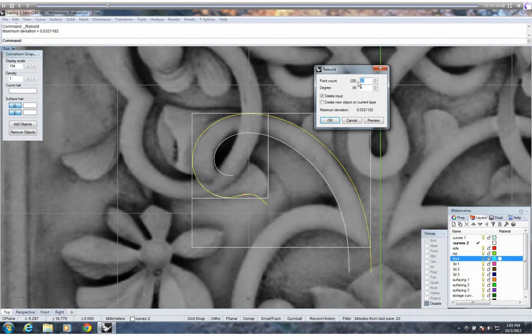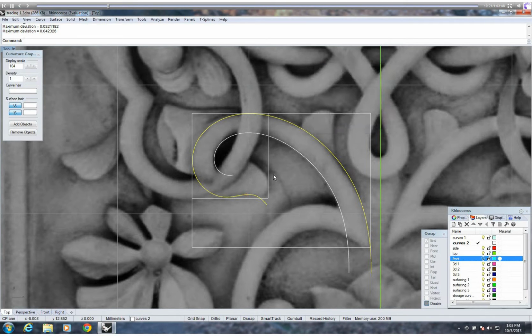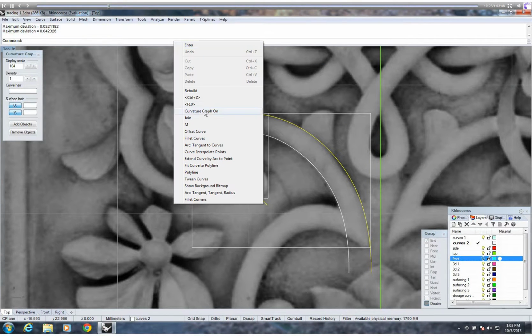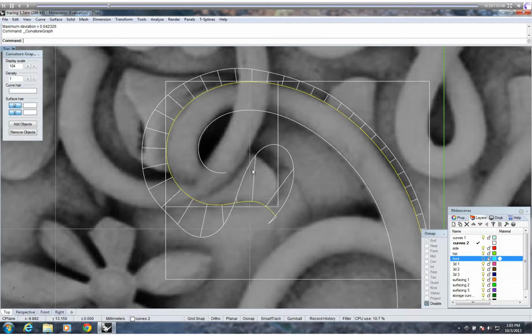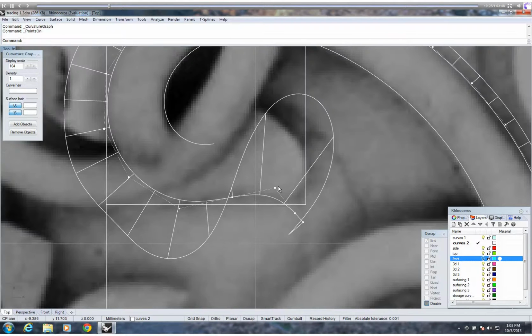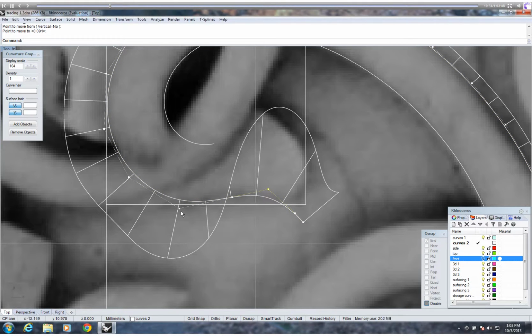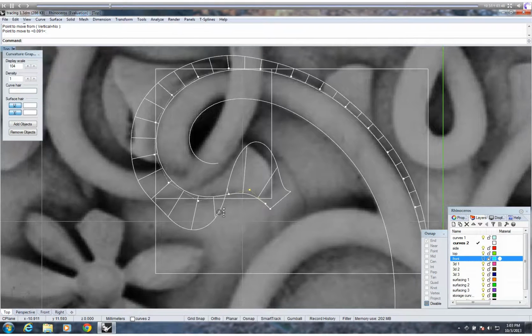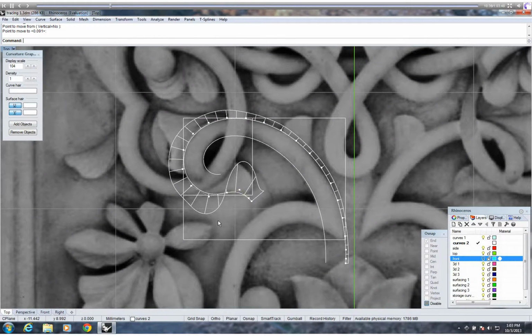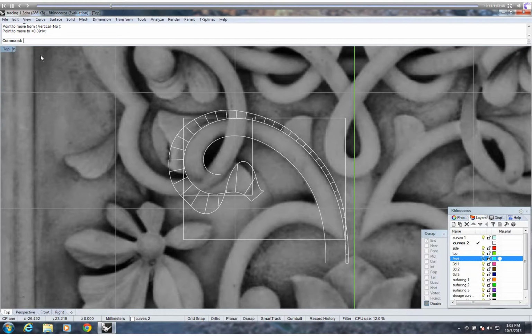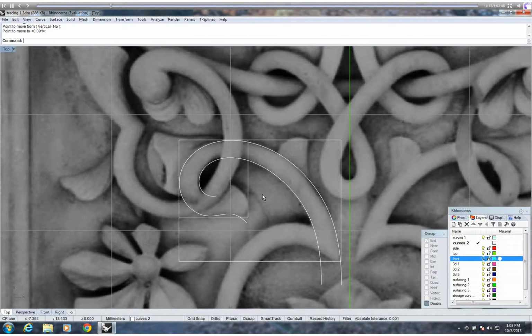Rebuild again. I'm going to give it 24. That's better. And that's really good enough. That's fine. Okay. Need to draw this piece here.